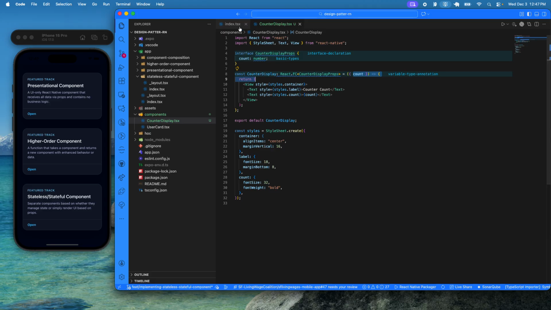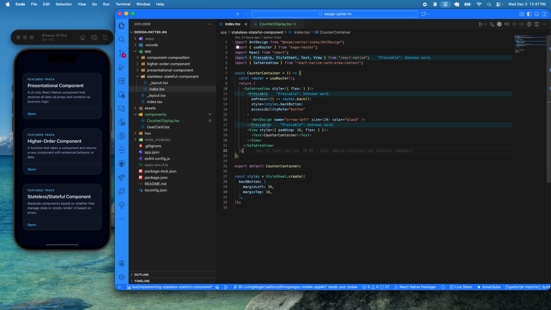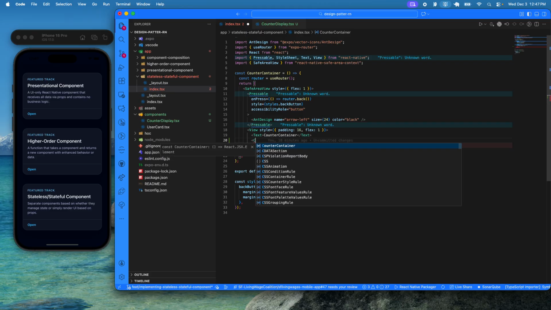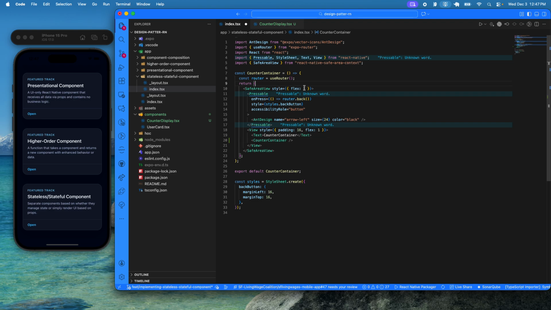So now let's go to the container. It will be here, and now here we are going to use that component that we just created, the stateless component. And then let's import this counter container, and we are gonna also import this.